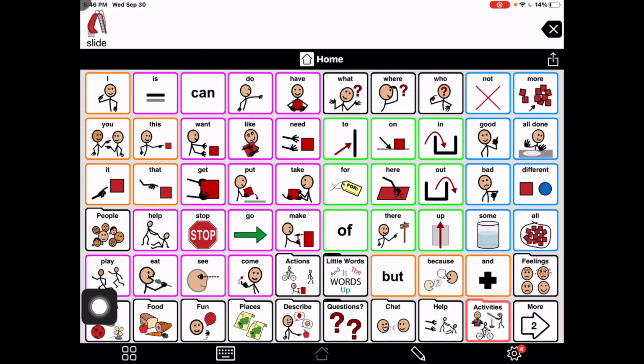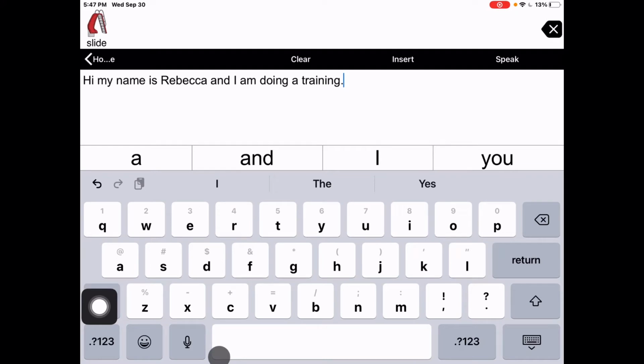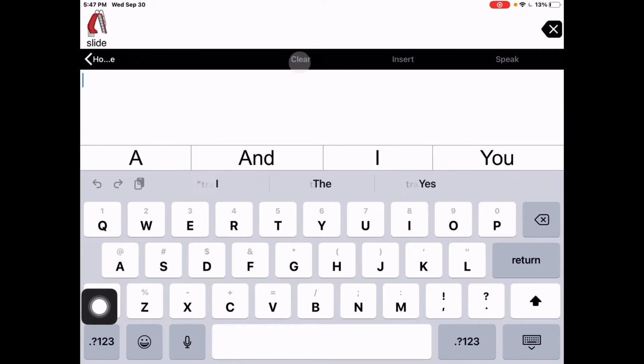So right next to the home button on the bottom menu is the keyboard. If you open it up, so I already had a message in there, it'll pull up whatever keyboard you have programmed in. So this, I think, is just the Apple keyboard. So there's a Proloquo2Go keyboard, an Apple keyboard. You can use any kind of keyboard you want to download, a Bluetooth keyboard that's not on screen, anything that you like. And you can type in any message.